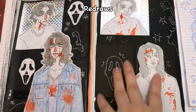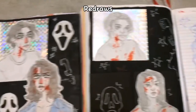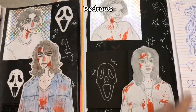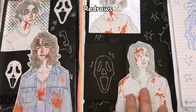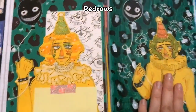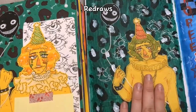Now this, I don't know if this spices up the sketchbooks, but I love redrawing my old stuff. Is it because I don't have ideas? Maybe, but it's still fun to do and to see the difference. Maybe it's not necessarily better than the old one, but sorry girl, I still have fun doing it. Can't show all this, but another example. It's just fun to redraw stuff.